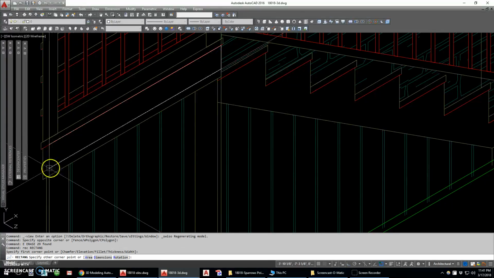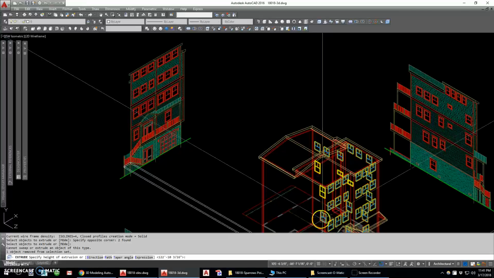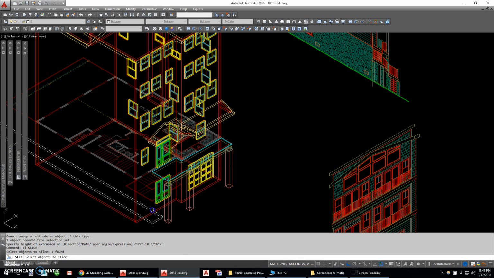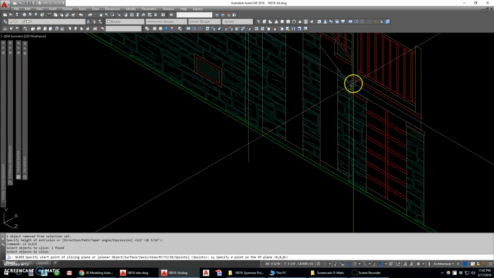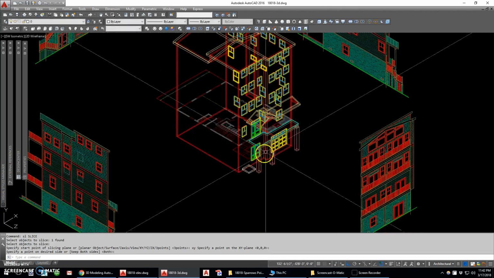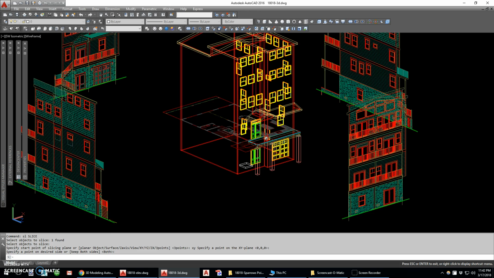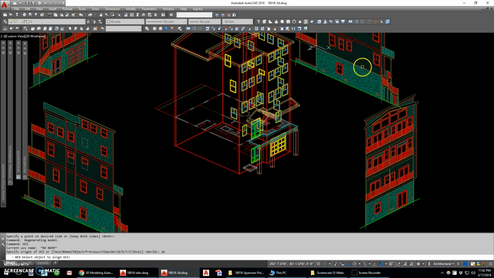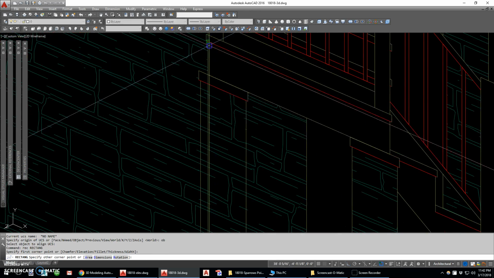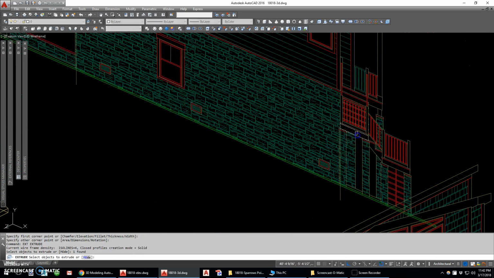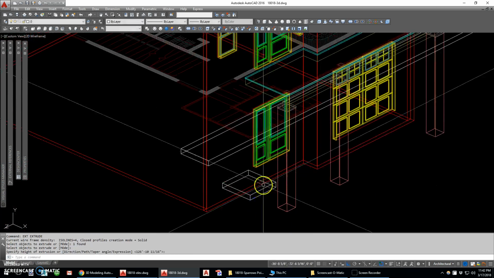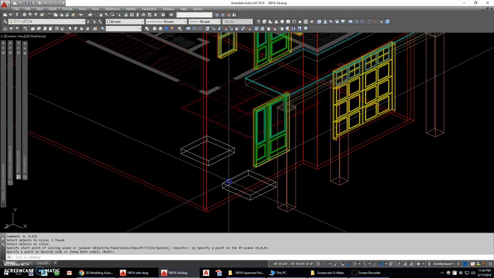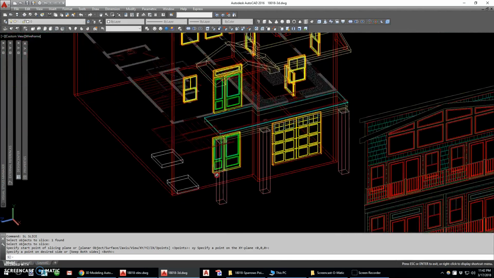Again, same thing as I did with the deck. I want to use my elevation as a reference. Slice that back. XY. Keep this landing. That's the lower landing. I guess I have an upper landing, which I'm going to do by changing my UCS to the side elevation, tracing the landing, not including the decking, and extruding it out. I know it's going to be flush with this one. And I'm going to slice it XY to here. So I've got my upper landing and my lower landing.